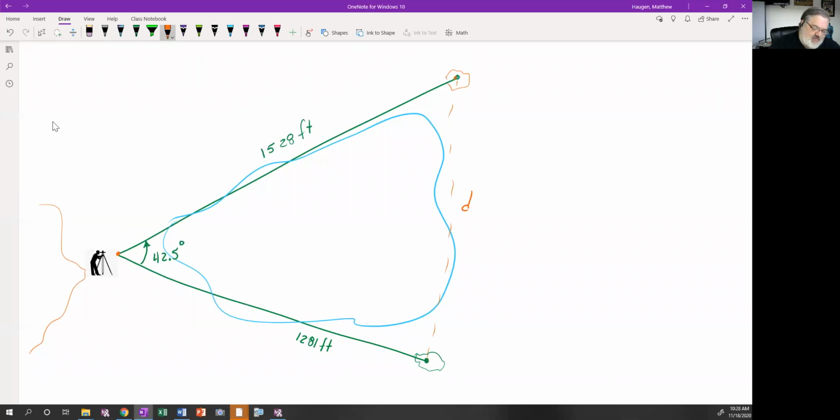Anyway, so we should be able to figure out that length, and using that, we can end up finding the area of that triangle, which can approximate the area of the lake. I mean, some of the lake is outside that triangle. Some of the lake is, there's some earth inside that triangle, but depending on how accurately we take these measurements, we can get a more or less accurate area of the lake. And the lake is going to change size during the year anyway. So we're just trying to get an approximation, right?